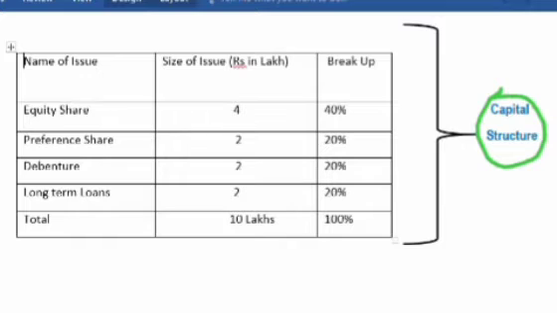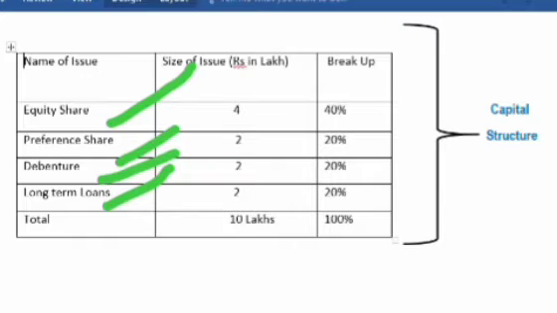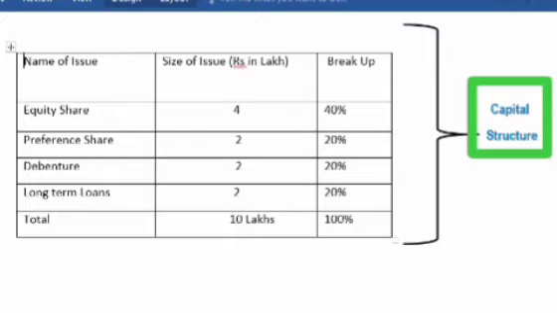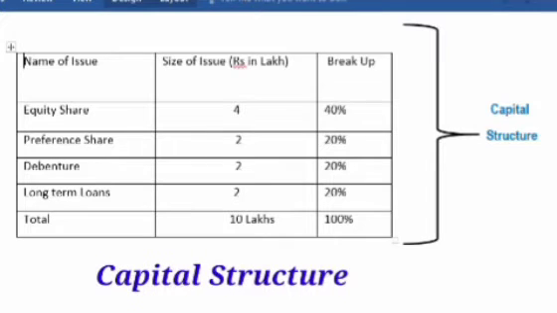So by adding this, capital structure is equity share plus preference share plus debenture plus long-term loans, like 4, 2, 2 is 8 lakhs, or 10 lakhs if you add long-term loans. Okay, so this is capital structure. So capitalization is that 8 lakhs, because we are capitalizing the profits over here. So when a company collects money against the shares it has issued, that is called capital structure. That means how much share it has issued and how much money it is collecting from that equity share and from the debt part. By summing all these things, we can say that it is capital structure.